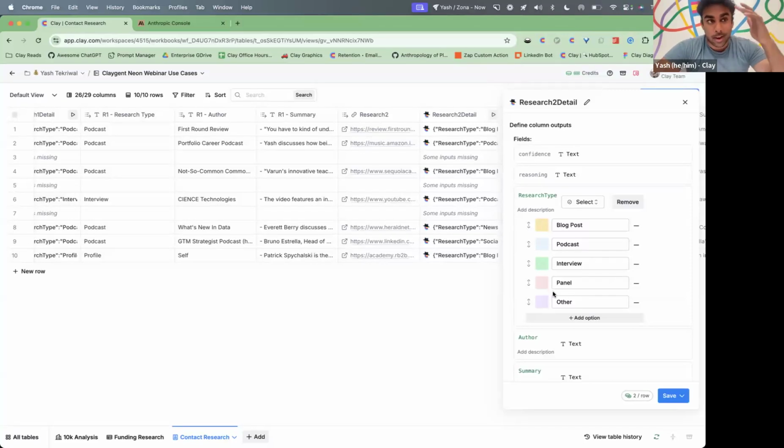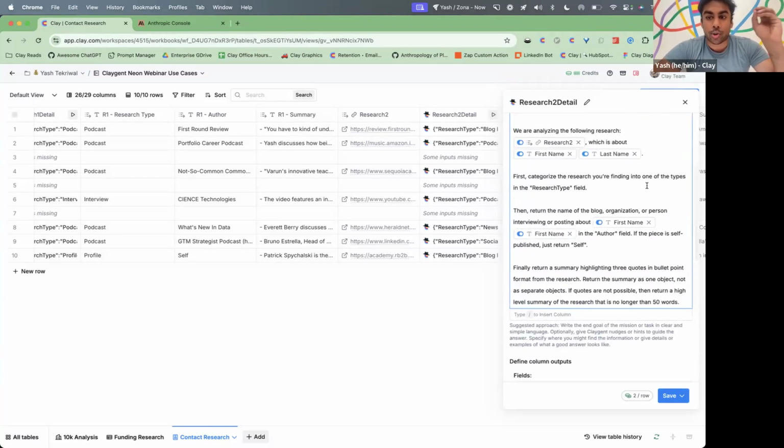It's buggy. I mean, AI is only so smart. It's going to get better and better. But given where we're at with AI today, I always take care to try and explicitly tell it what field to return which information in the prompt. And then I make those fields named exactly the same thing.